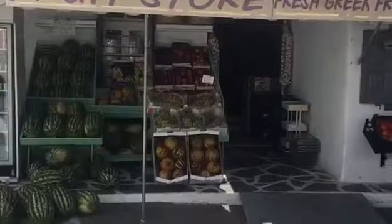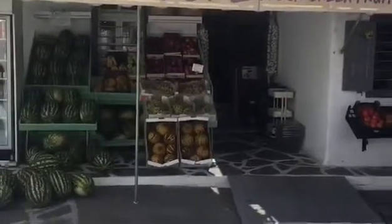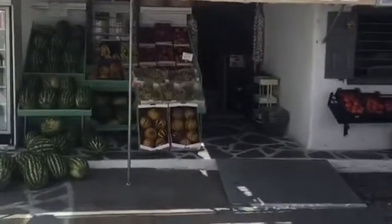I have to say, Mykonos is a walker's paradox. The weather is beautiful, but the roads are brutal. Check this out. Look how close cars come to you. It's amazing. I got hit by 3 rearview mirrors in 3 days. Now check out this bus. Check out how close he came to me.